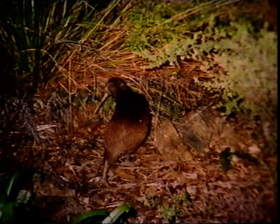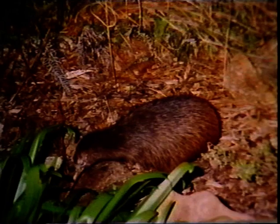So, Barbara, how did you first discover the kiwis were here? When we first started clearing the land, the site we were going to build a house, put a drive in, we disturbed, or a dog that we had at that stage disturbed, a kiwi off two eggs. So there we knew that they were there already, and we found another one in a hakea tree that we were clearing around. So what steps have you taken to help protect the kiwi?